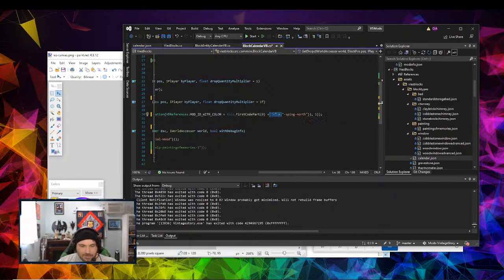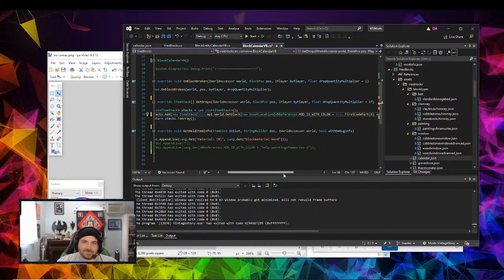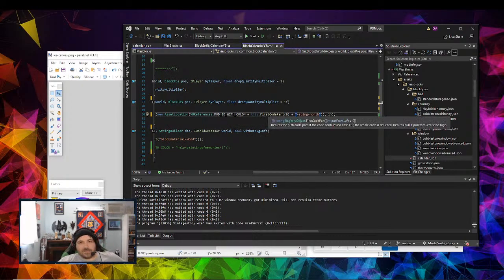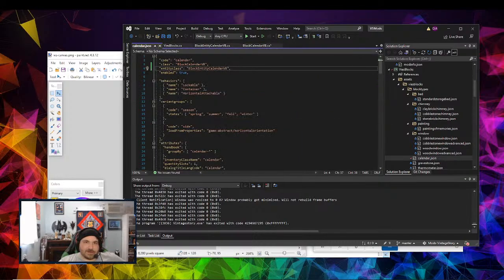I can get rid of that. So it's going to be vice blocks colon for the domain, right? And then the first code part, it's just going to pull the name calendar from the code. And then for the second code part, we're putting in the static spring. For the third code part, we're putting in static north.